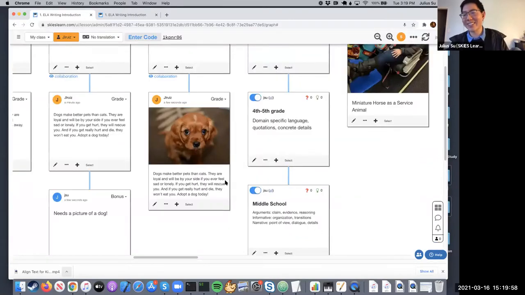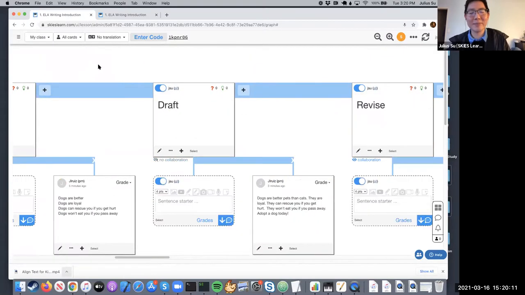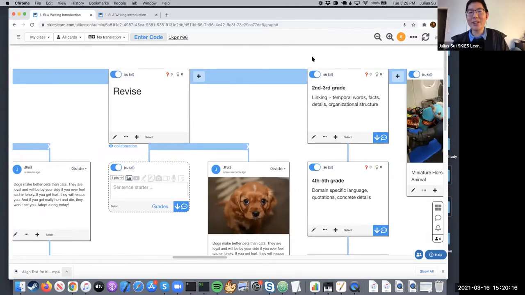And now we have a perfect essay paragraph ready for printing, posting on the bulletin board, displaying to parents. It's great. So this is the writing process. Okay. So if you had talked to us last year, this would be the state of the art. We would have said, okay, we're stopping here. This is pretty much all there is to teaching writing. Just give students the freedom to write about something fun and exciting to them, let them loose and give them plenty of revisions and they will become good writers.